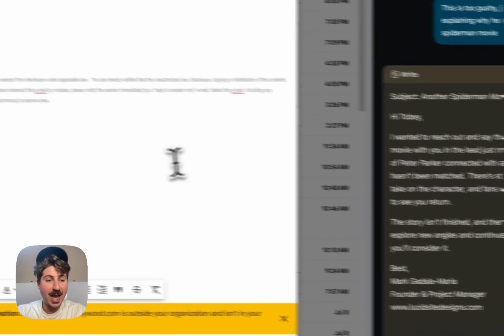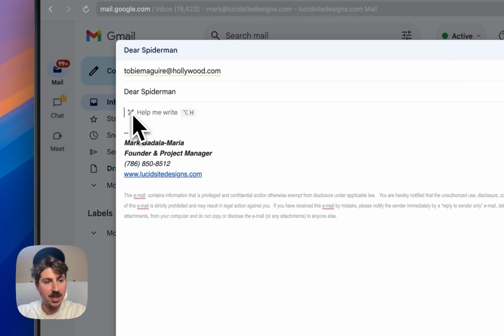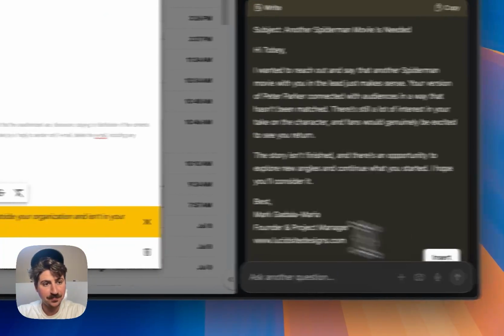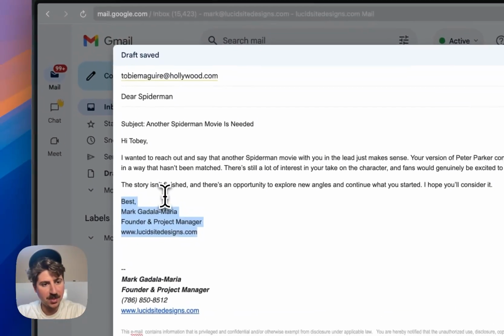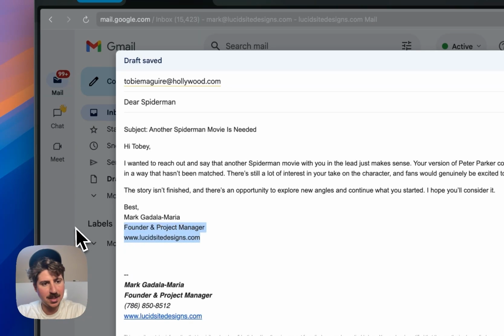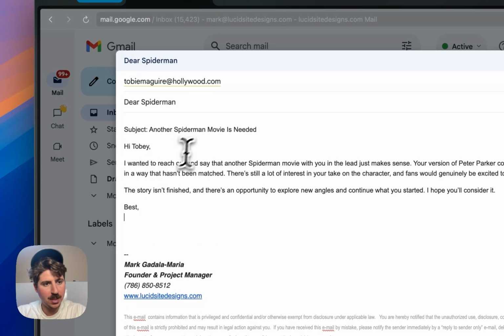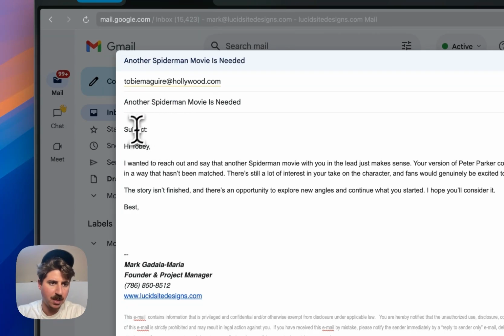So if I wanted to add this to my email body here, I'm just going to click right here, and then I'm going to hit insert. So wherever your cursor is set is where you're going to be able to insert this. So I'm going to go ahead and insert that, and boom, it already inserted this for me. It added my tag twice, so that I'll delete, and it put the subject here, so obviously I need to move that. So a few kinks to be worked out here, obviously, but not bad, right? And definitely something that can help us out.